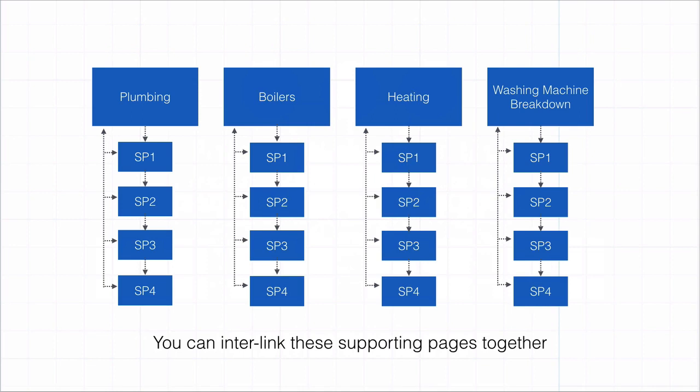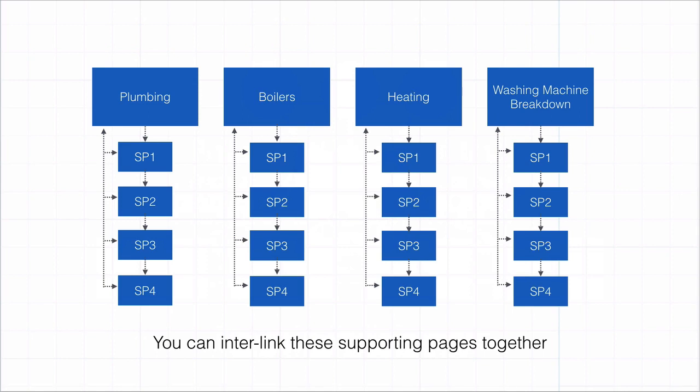In this way, not only does the plumbing page link to all the supporting pages and they all link back, in this example, each of the supporting pages links to each other. So supporting page number 1 links to supporting page number 2, and supporting page number 3 links to page number 4, and 4 links back to the homepage, and so on. Basically, you're linking them all together, which is totally fine if they're relevant as well. It doesn't really matter. You just spread the juice all the way through them to number 4, then it links back to the main one. That's a totally acceptable model to do.